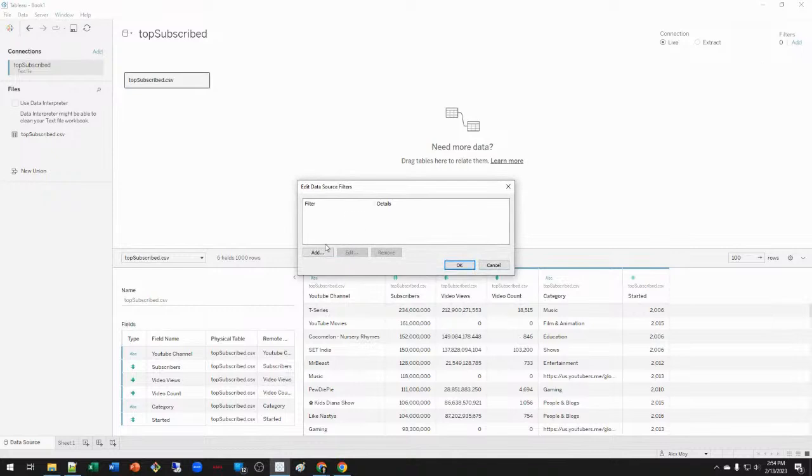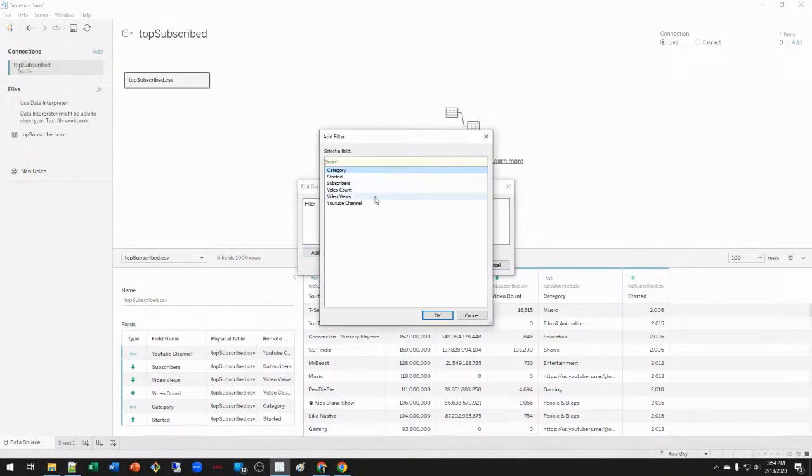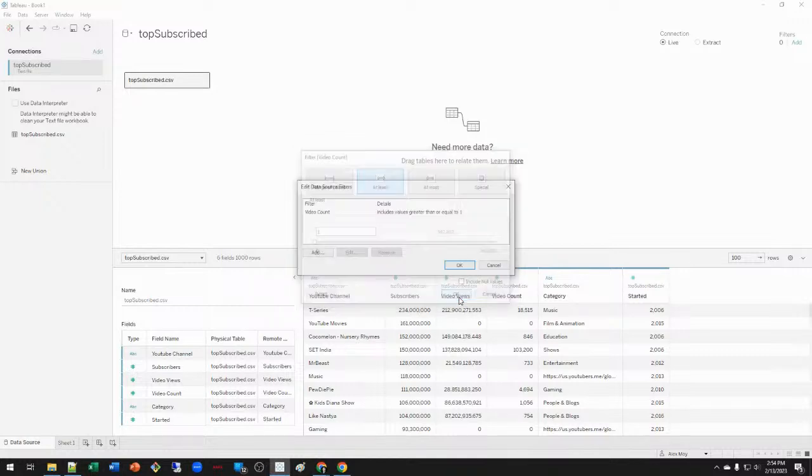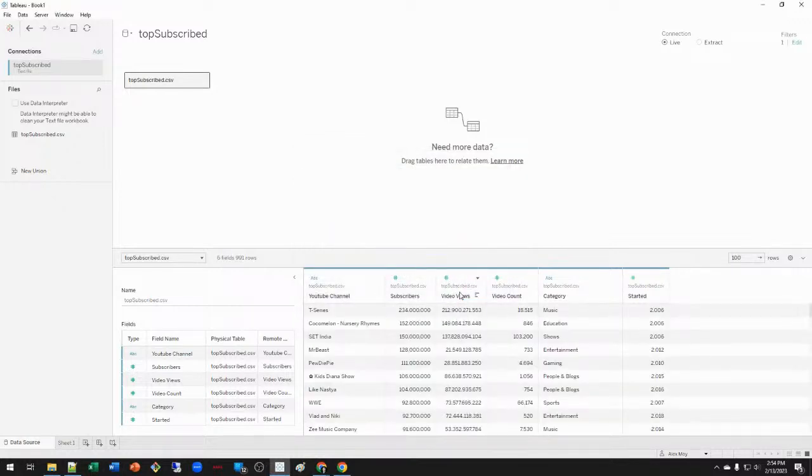And so I'm actually going to add a filter right now. This could be something you keep, something you don't, but if the video count is not at least 1, I don't want it in my data set. So that's the first couple things that I've done already, right? I removed all that system aggregated stuff.